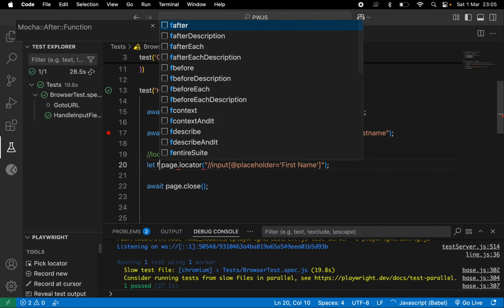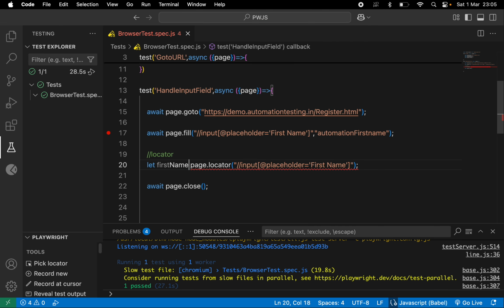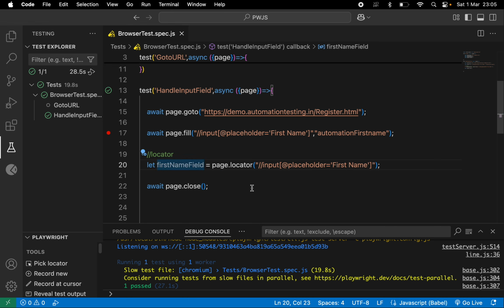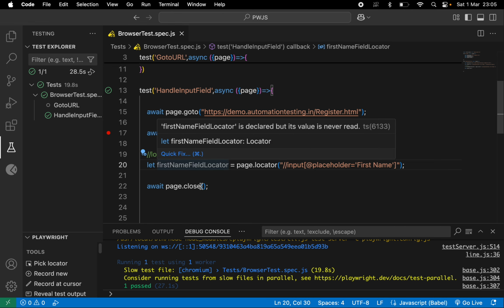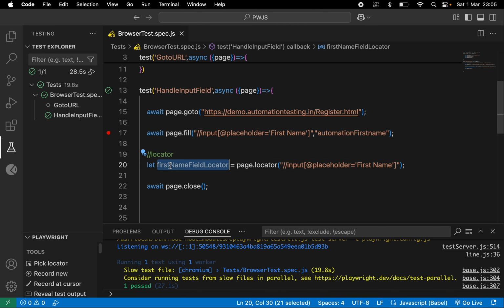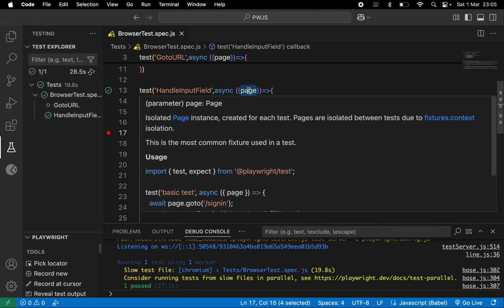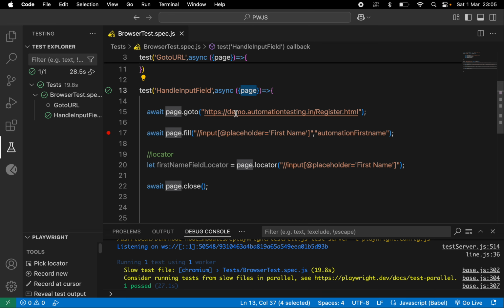So let the first name field, I will say field locator. And we will use this one to fill. In the first step we are using page only, we are using page to enter something to the input field, but now we will use this locator to enter something. Let us see how we will do it.